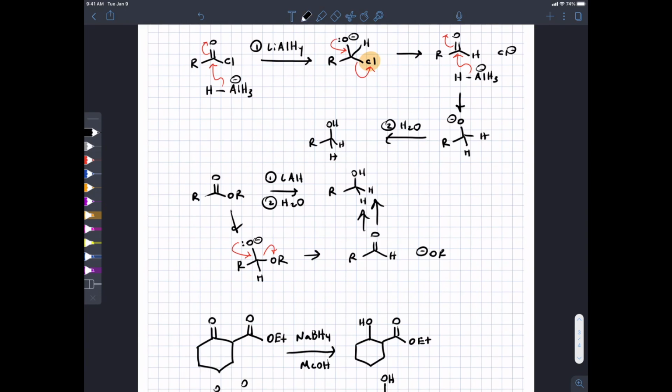I'm sorry, I'm going to mess this up. But do you see the problem, right? We've said that lithium aluminum hydride is so reactive it can react with esters and then won't stop at the aldehyde. Sodium borohydride is less reactive than that. So why can't it stop at the aldehyde? The answer is the aldehyde is more reactive than the ester starting material, right? So it's not quite that lithium aluminum hydride can't stop at the aldehyde. It's that lithium aluminum hydride can react with the ester, whereas sodium borohydride can't. Okay.